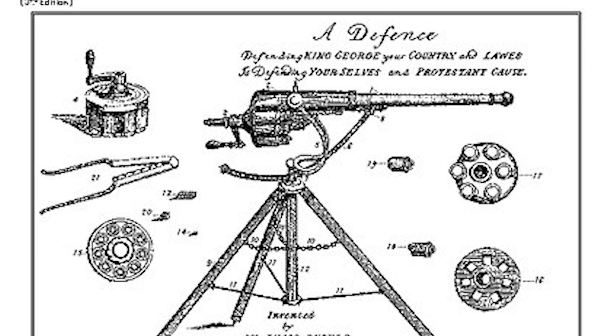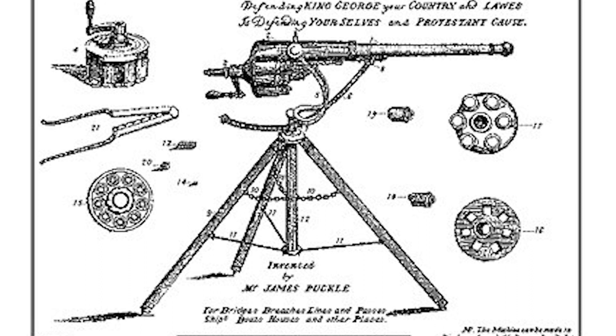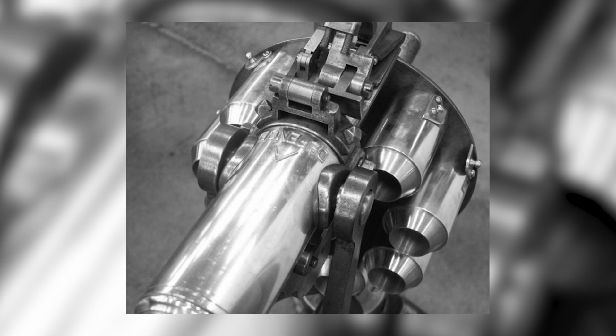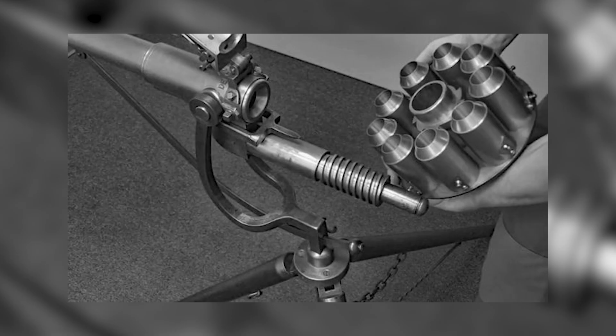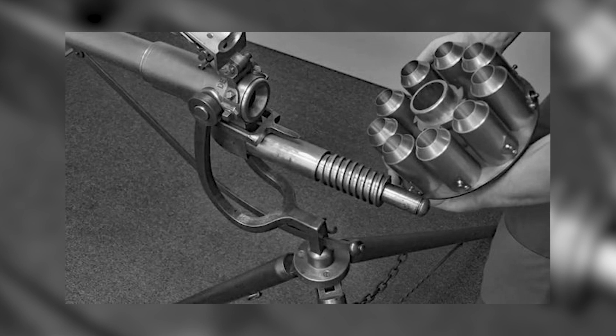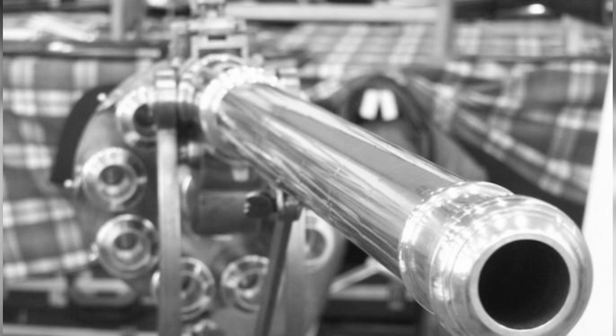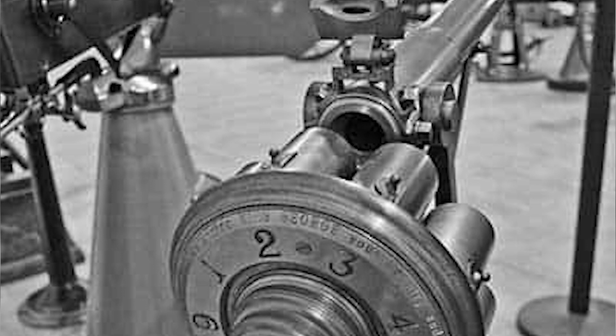The Puckle Gun's distinctive shape was, in itself, unconventional. The weapon consisted of a sizable cylindrical barrel with a breech-loading mechanism situated at its rear. Equipped with six chambers, the barrel could accommodate cartridges, each containing 9 to 11 rounds. Cartridges were fed into the gun through a hinged loading tray, manipulated by a lever at the weapon's backside. Furthermore, the Puckle Gun incorporated an array of sighting apparatuses, such as a telescopic sight and a rudimentary aiming device — adjustable concentric circles tailored to the target's size. These attributes rendered the Puckle Gun remarkably precise at extensive ranges, outshining its contemporaneous counterparts.